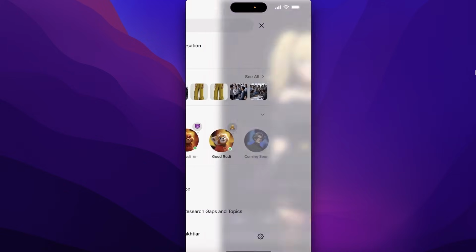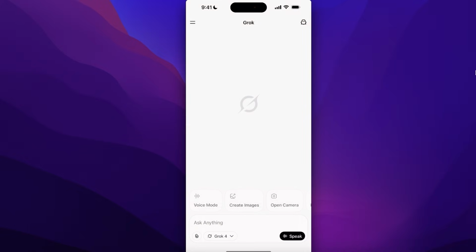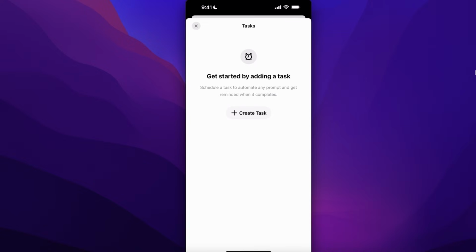Now, this is a feature that you might want to upgrade for because Grok 4 is a paid tool. So if you want to get started with using Grok 4 and using all of these amazing AI companions, then you're going to have to upgrade, and you can upgrade to Grok for only $30 a month. That is it. There is a Grok super heavy model, which is available for $300 a month. But if you're just looking to explore, then I do think that even the $30 plan is pretty efficient. It's a pretty great alternative to using ChatGPT and provides you with more functionality, including tasks as well as workflow management.